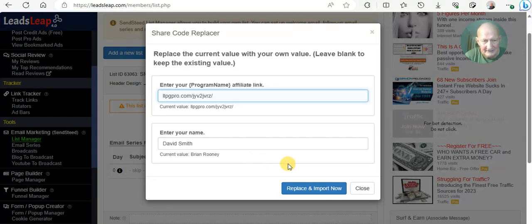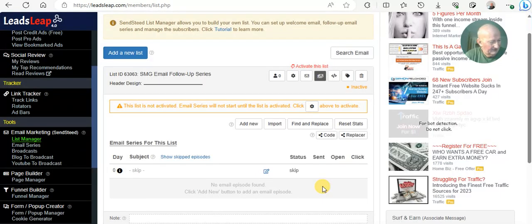And I'll show you exactly what that means in a minute. So we're replacing my name with yours. Your name will be in here, and this will be actually your landing page, SMG Commission Funnel landing page URL. So we replace and import.